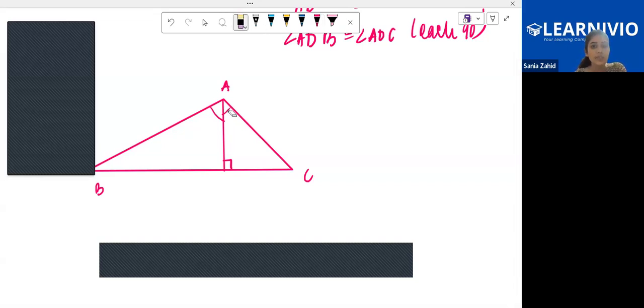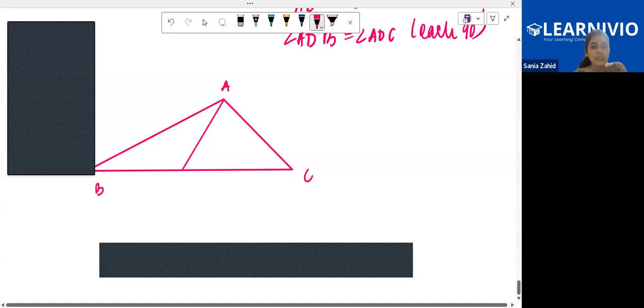It is not the bisector of the angles from which it is falling. Similarly, I can have one more example. I can say that there is a line which is like a median. What is median? Median is like dividing into two. So I say the AD is the median. So if AD is the median, it is dividing BD and DC into equal parts.